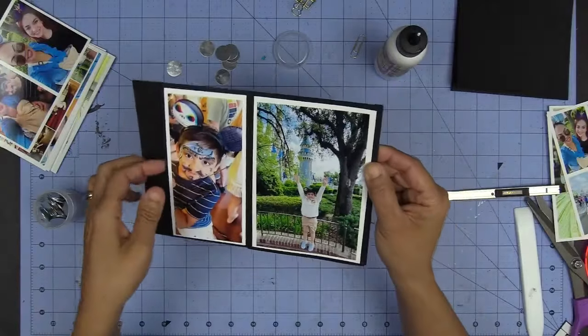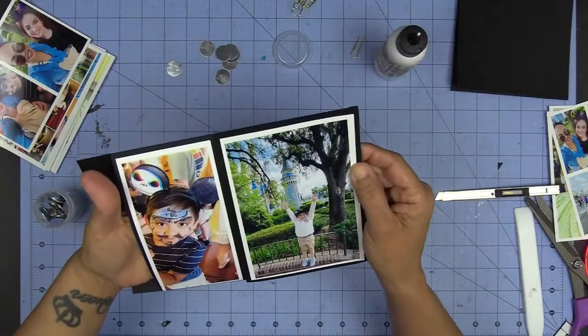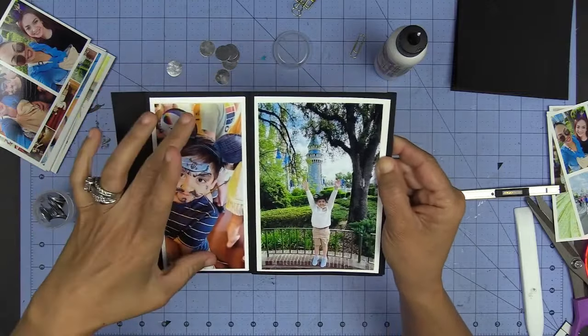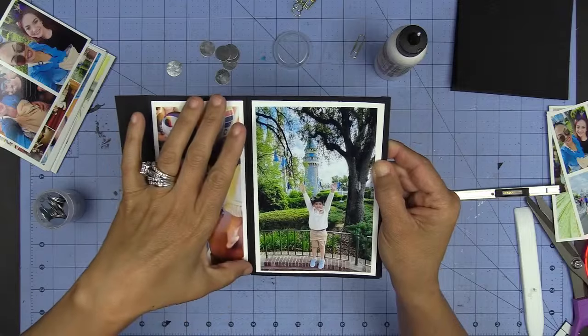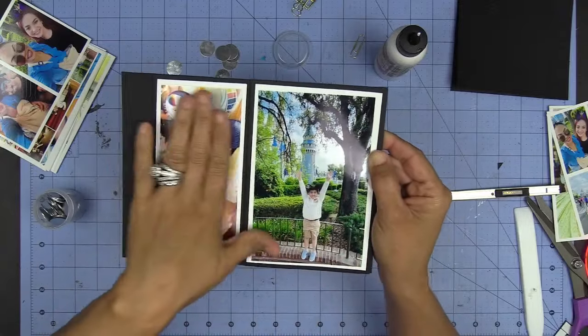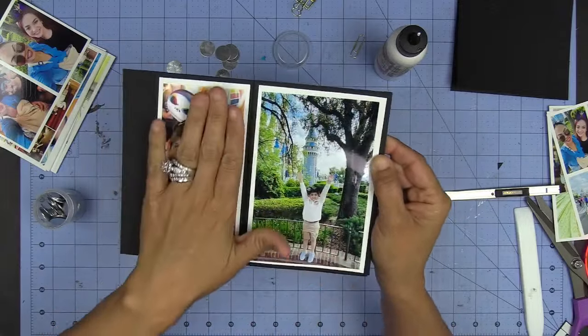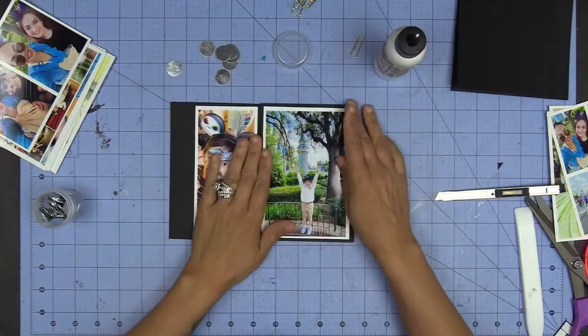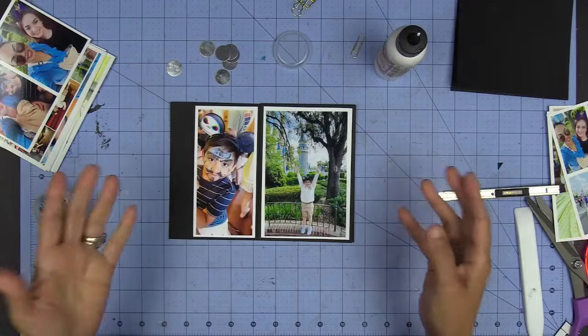Not the case here, my friends. And we have a pocket. And we have another little pocket right here because instead of just making this a white mat, I wanted this to be flush because there were layers here, I needed layers here. You got another little pocket right here. All right, so it's really, really cute. Really cute. I just love it.